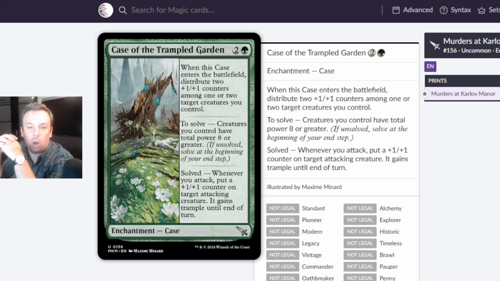All right, next card is Case of the Trampled Garden, 3 mana. When this case enters the battlefield, distribute 2 +1/+1 counters among 1 or 2 target creatures you control. And then it checks at the end of your turn if it was solved. To solve, creatures you control must have total power 8 or greater. Once it's solved, whenever you attack, put a +1/+1 counter on target attacking creature, only 1, but it gains trample until end of turn.